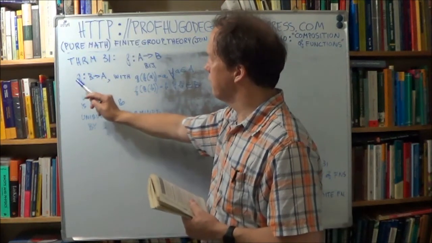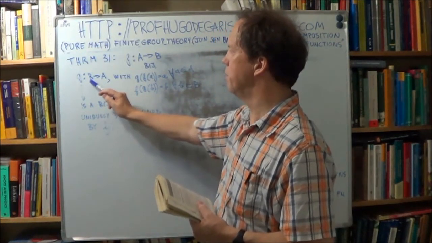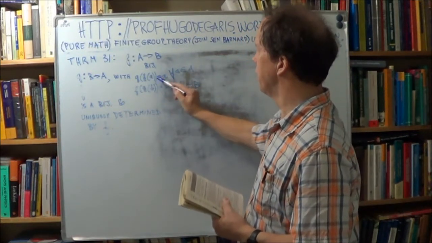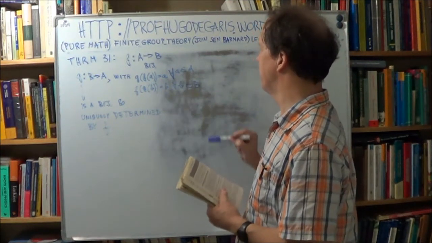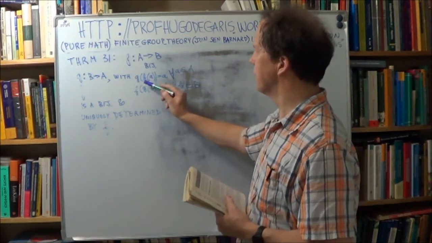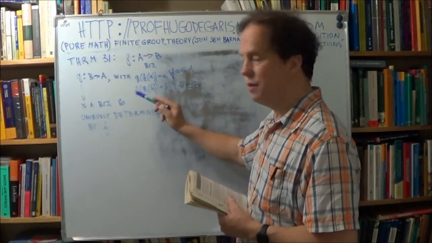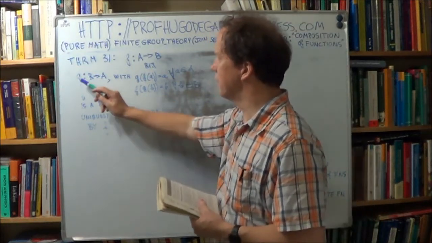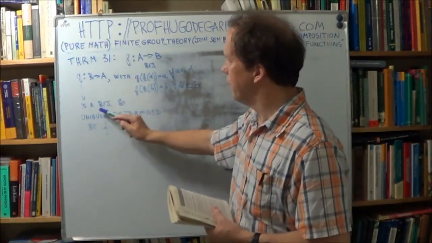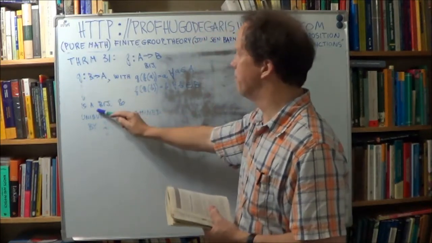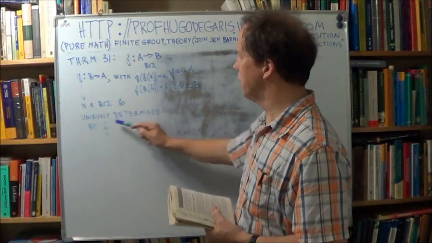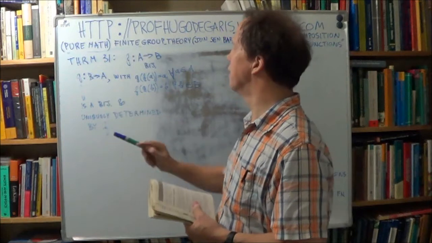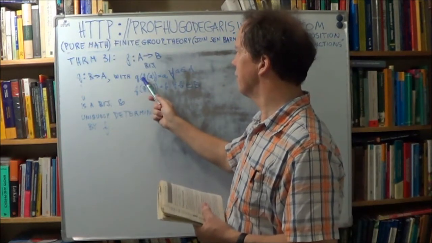And there's a function g which maps B back to A, and it has these properties, right? So g of f of a is a and f of g of b is b. Okay? So in a sense, the f now is the inverse of g. So the theorem says that this g with these properties has two properties. It's bijective and it's uniquely determined by f. Okay? So in effect, there's only one g that's the inverse of f.